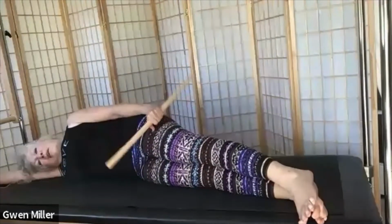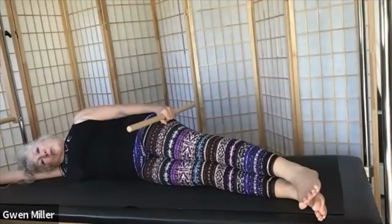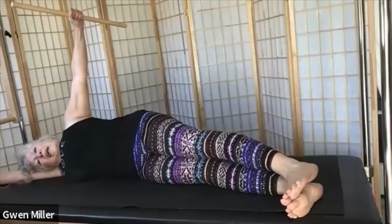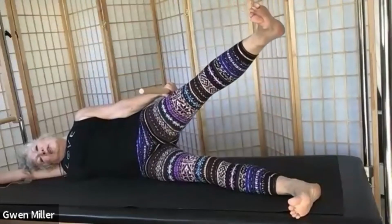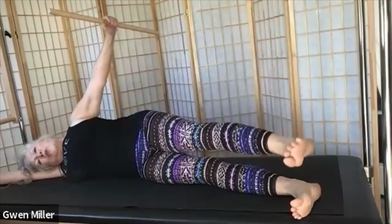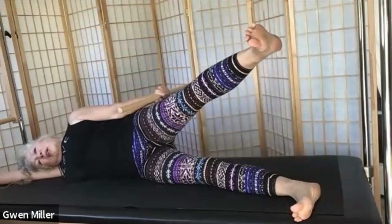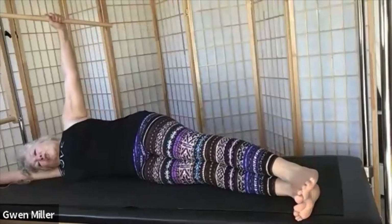And then make the stick perpendicular to your body, so it's crossways. Good. Bring your arm up. And then press down into the mat with your leg. Lift your top leg, lower your hand. Press your fist into your thigh, lower the shoulder blade, and lower your leg, raise the arm. So see if you can find every single time as we raise our leg and lower the arm and do that little isometric, you feel your side waist muscles working.